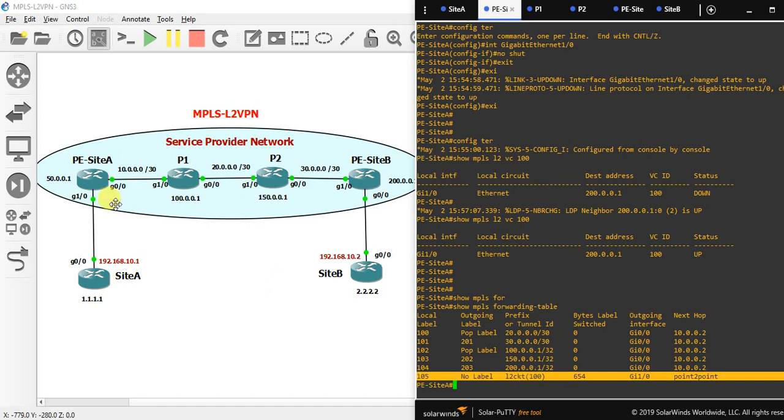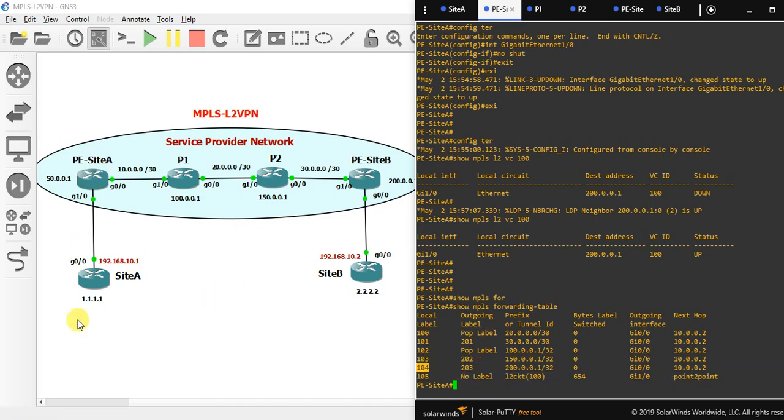In normal label switching, if any packet comes from any other customer or any other network connected to this router and wants to reach the 200 network, when it comes to this router it will make use of the label 104.